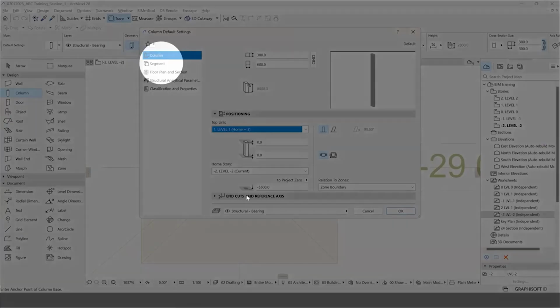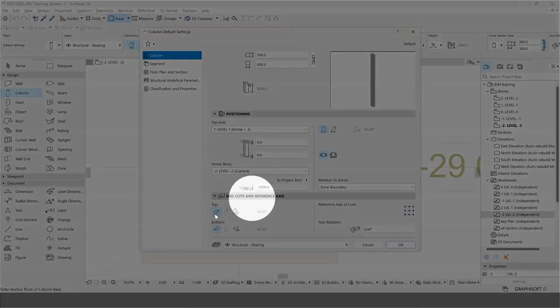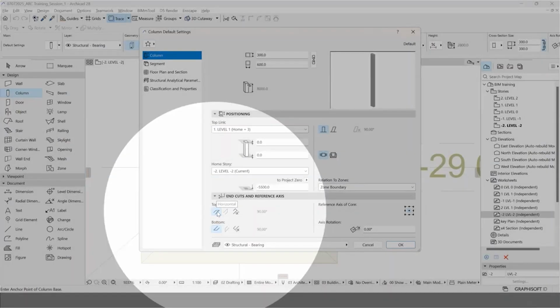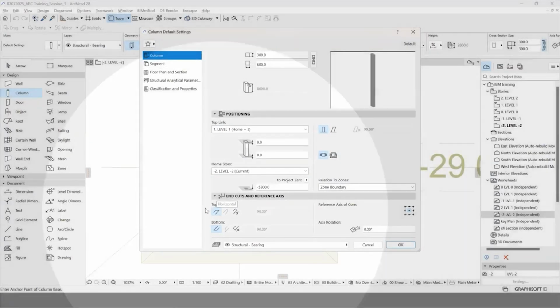So here there is something called end cut and reference axis. In case your column is landing on the top or something, you can just rearrange this information. So for now, we are going with everything standard, without any changes. But I would encourage, when you're placing a column for your training or practical part, make sure you explore all the tools that are there. If you feel confused, just do a right click and go to this option called "What is this?" It will take you to the cloud and give you a detailed explanation of what that particular tool will do.